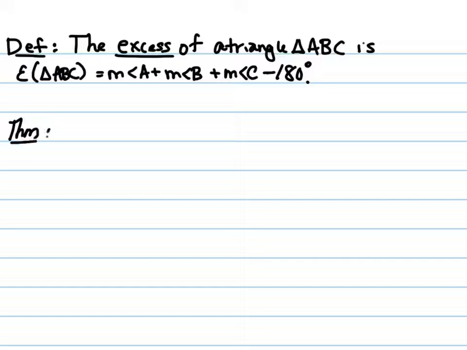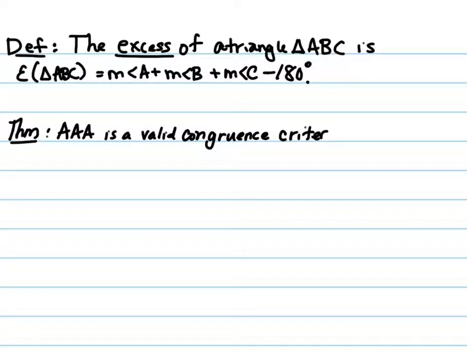A cool fact in spherical geometry is that angle-angle-angle is a valid congruence criterion. We've seen it happen before. That was also true in hyperbolic geometry. So it fails in Euclidean geometry, of course, right? We can have similar triangles, but in hyperbolic geometry, we talked about the fact that similar triangles are actually congruent. Well, they are here too. Similar triangles are actually congruent.